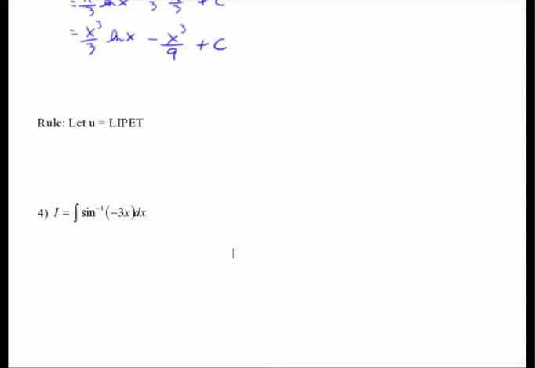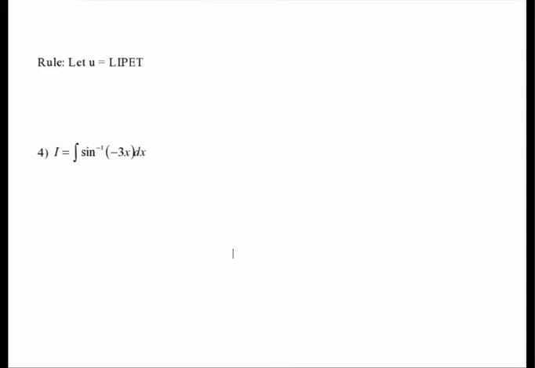Let's take a look at this. Here's a rule, LIPET, that can be used. It's not something I typically use, but I'll show you. And L stands for log. It's a way to let u, what you want to let u equal. So if you do it in this order, it will work.